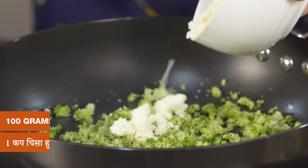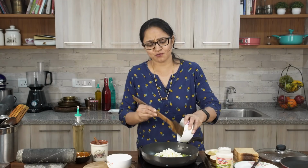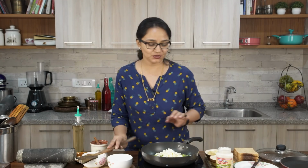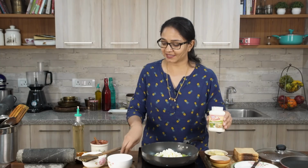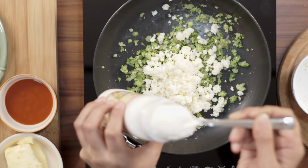So now that it's cooled a bit, I'm going to add in the crumbled paneer. You can either use homemade or you can use store-bought and then crumble it. Either way is okay. And to this, I'm going to add in a good amount of mayo to add to the creaminess.